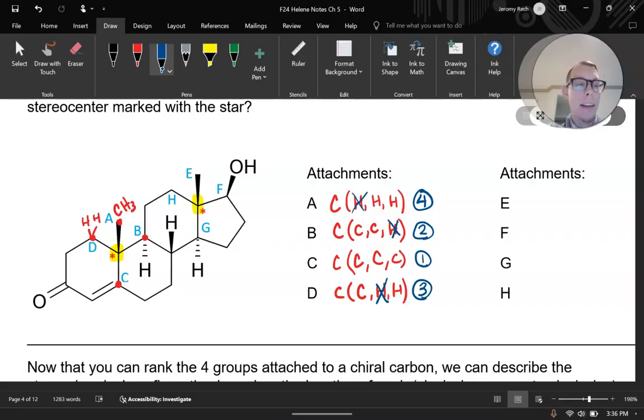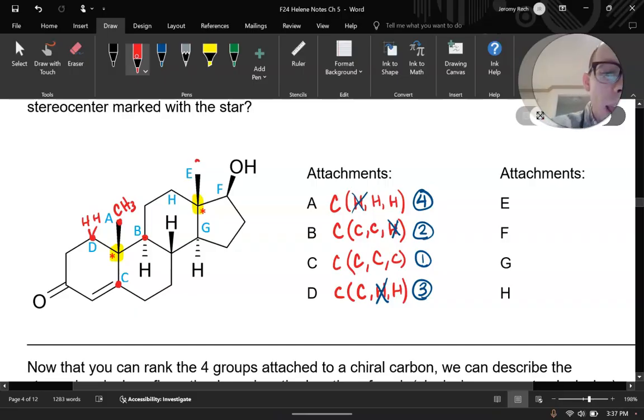Once we have that, we will go through and give an assessment for handedness, which is going to be right or left-handed, and we're going to practice that in the next video. Let's go ahead and do one more quick practice on thinking about that second atom that we have highlighted and go through its assessments for the 4 unique attachments of E, F, G, and H.